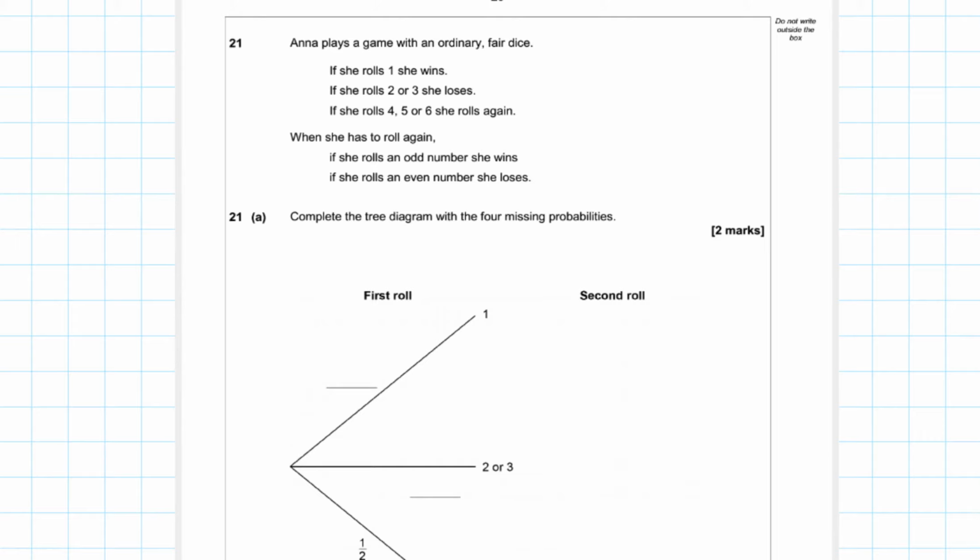So first of all, we need to calculate the probabilities. So in the first game, there's 6 possibilities. 1, 2, 3, 4, 5, 6. In the first one, to win, there's only one possibility, which is 1. So the probability must be 1 over 6. In the second one, there are 2 possibilities. So this is 2 over 6, which we can simplify to a third, but you can leave it in this case as 2 over 6. You don't need to simplify, because it doesn't ask to simplify, but 2 over 6.